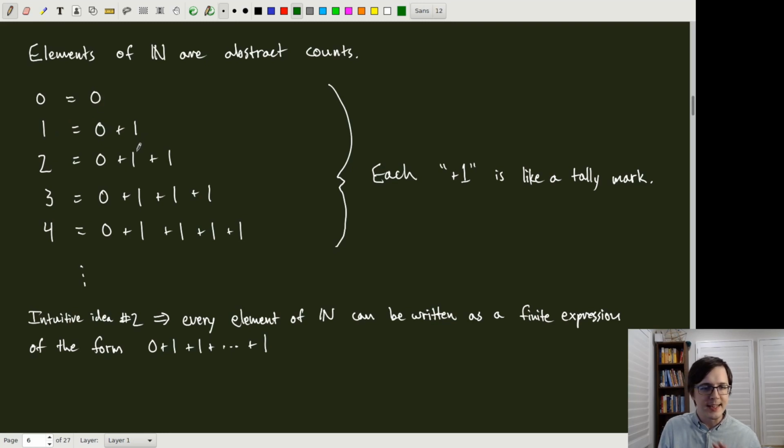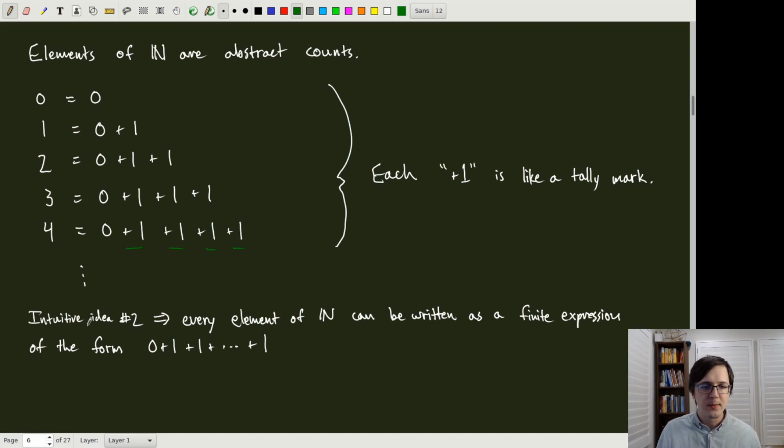And it's been so long that you've learned to count that you might have forgotten this fact. But anyway, 1, starting with nothing, you add 1, that is what 1 is. 2, start with 0, add 1 twice, that is what 2 is. And it's a little circular, but we can see that there are these 2 plus 1s right there. So anyway, each of these plus 1s is sort of an embodiment of a tally mark, just an old-fashioned tally mark, just written with more symbols than you really need to record 4 things.